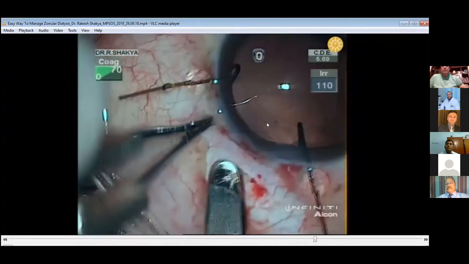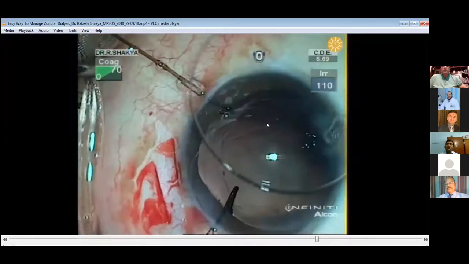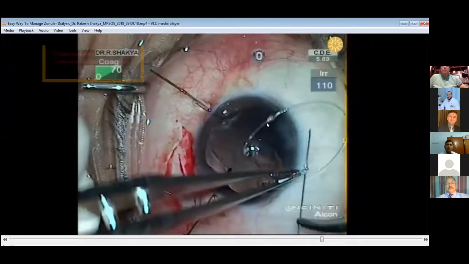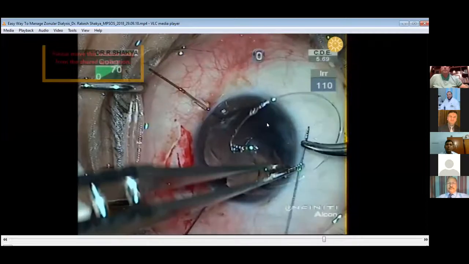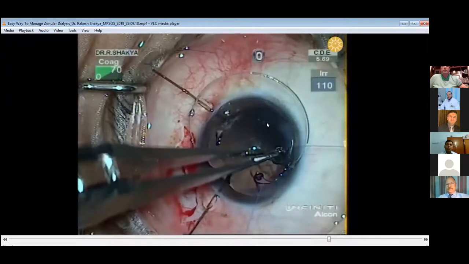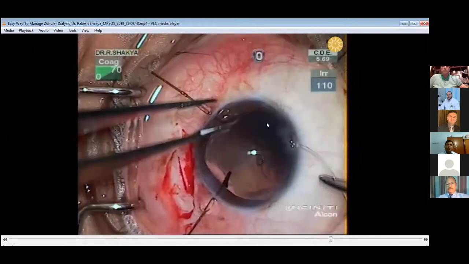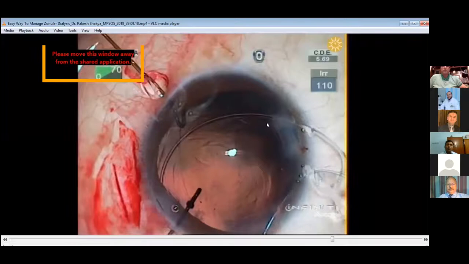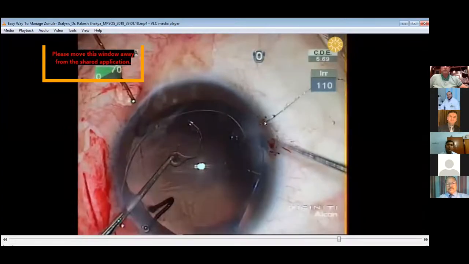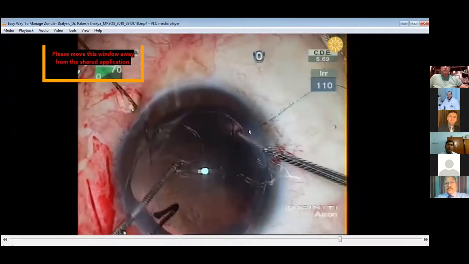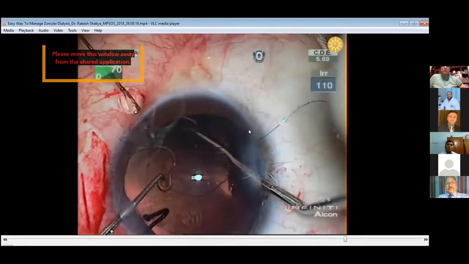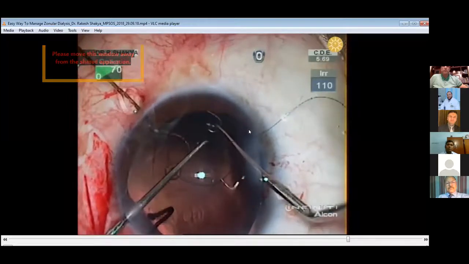The Cionni ring is now used. This ring has additional suturing guides for scleral fixation. A 10-0 rolling double-arm suture is passed through the eyelet for the scleral fixation. The Cionni ring is introduced through the side port or main port and implanted into the capsular bag with the help of a McPherson and Sinskey hook. Ensure the first eyelet goes into the capsular bag and the rest of the ring is gently dialed.